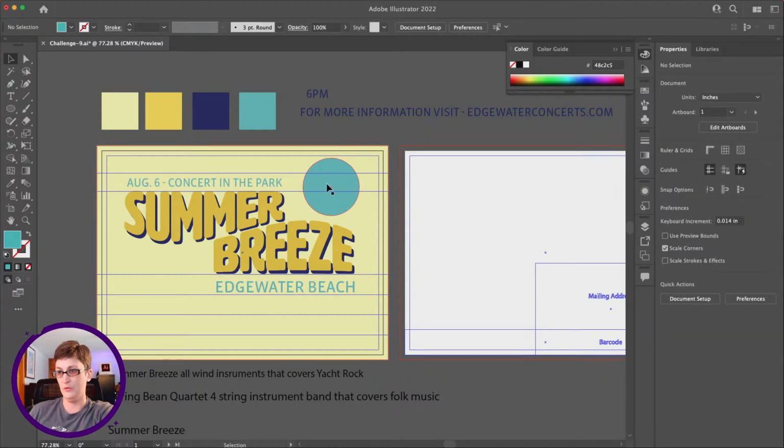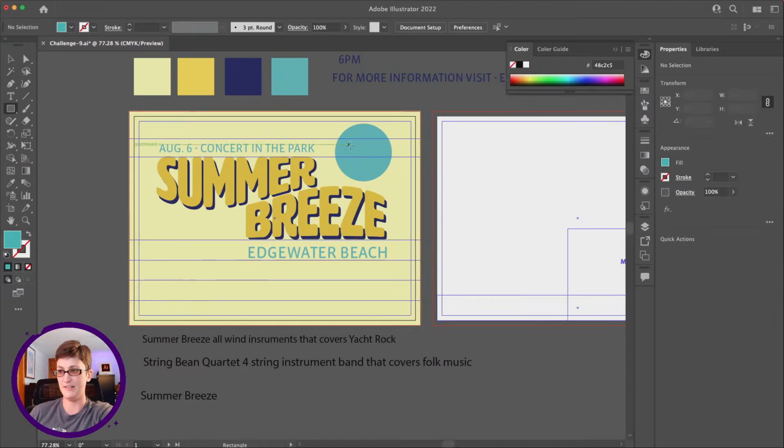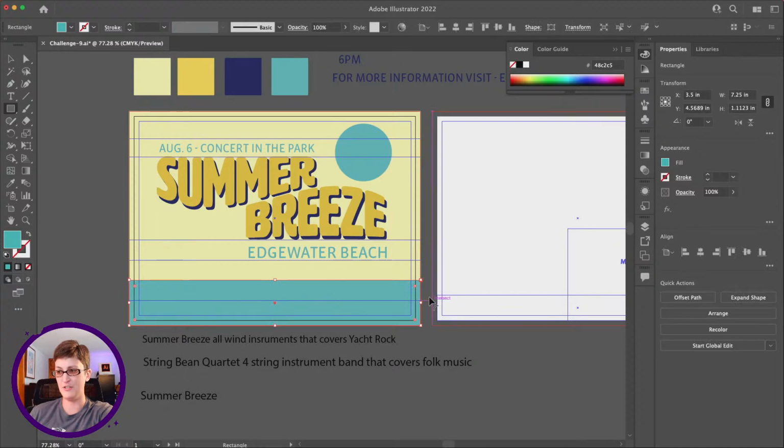Alright, so we've got this cool little circle. I'll also go down here and I'll add something down here as well to kind of match. We've got this up here. It's kind of reminding me of a sun. So we'll add some water down here. Dragging, this time I want the water to print off the edges, so I'll extend to the bleed. And I'll just add a couple more rectangles here just to kind of show, like, these gaps kind of act as the highlight in my water.